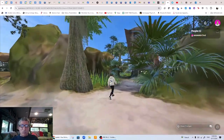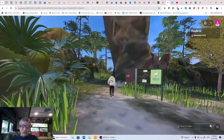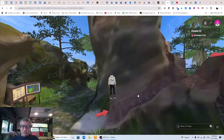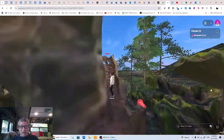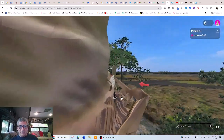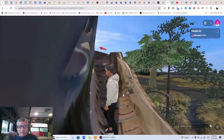But when this was scanned with the drone, there's an arrow here that invites you to climb up the actual observation tower. So let's try to get through there. Again, it depends on how fast your internet speed is and how good your computer is. That's why we haven't done all of them like this. But you can go up the hill. Come on, you can do it. You can make it up. Come on, buddy. There we go.